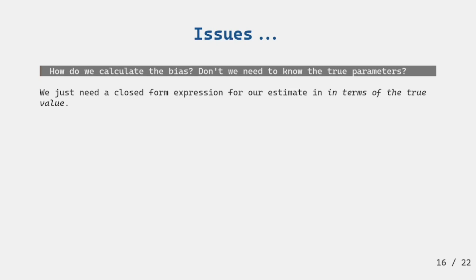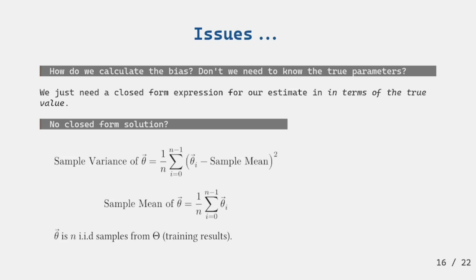if you can express the expected value of an estimate in terms of the true value, then even if you don't know the true parameters, you can still express the bias in terms of the true parameters. So if you have, for example, two different models, you can compare their bias just by saying, look, this function of the true parameters is always bigger than this function of the true parameters, and so this model has more bias. But what if you can't find this expression of the estimate in terms of the true value? Then bias just isn't available to you, unfortunately.